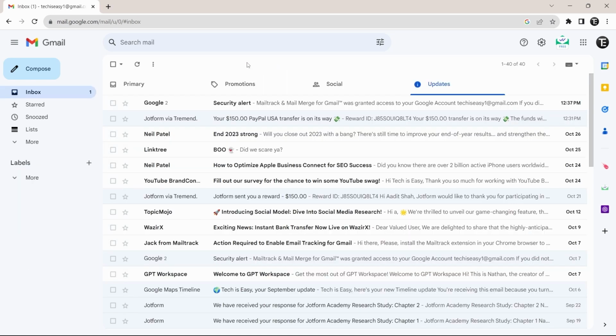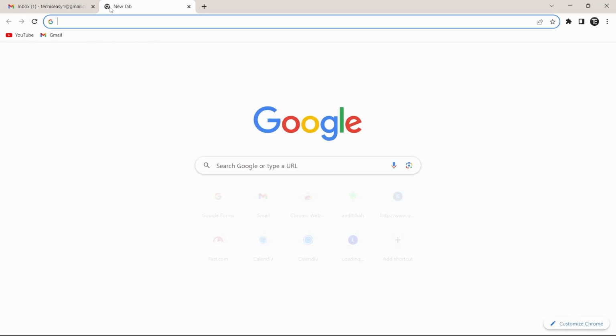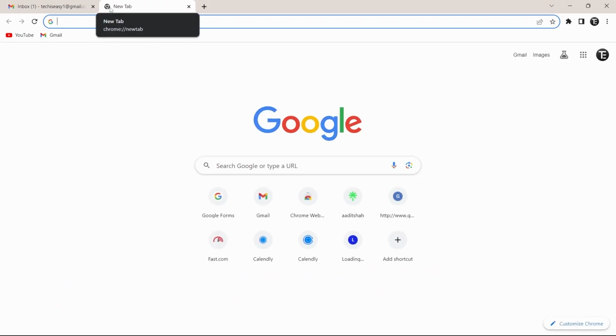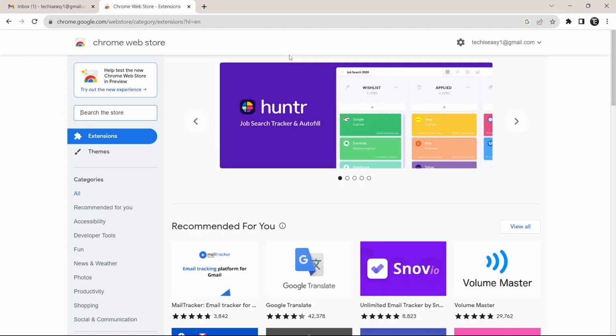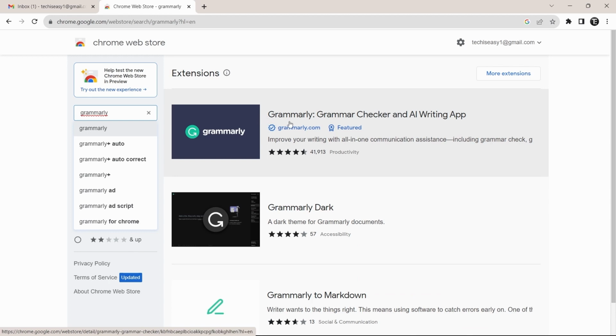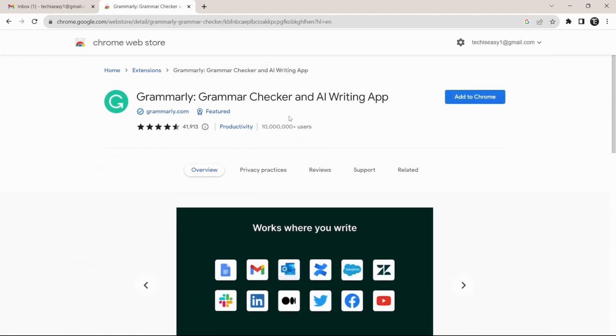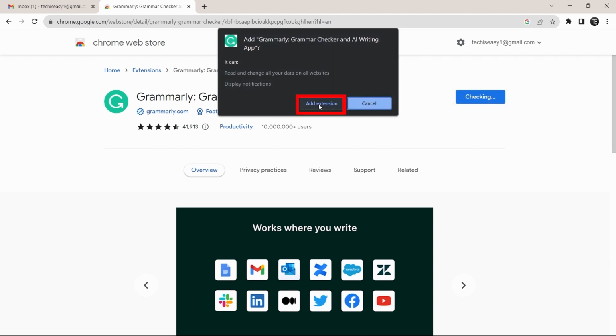So now I'll show you the last extension, and that's Grammarly. So I'm sure most of y'all know how Grammarly works, but if you don't, I'll quickly show you how to install it. Go to a new tab, and then just go to the Chrome web store. Once you've reached the web store, you can search for Grammarly, and it's the first option, which is here. So click on it, and then click on Add to Chrome. Again, click on Add Extension, and now Grammarly has been added.